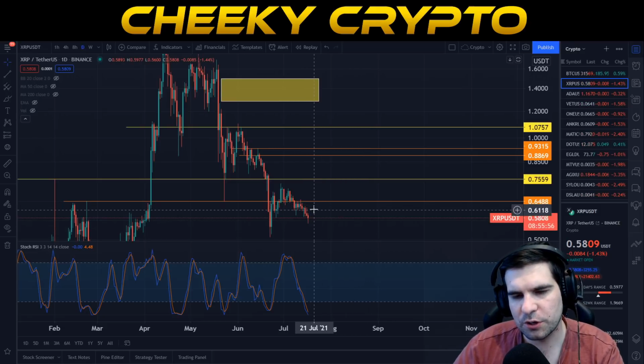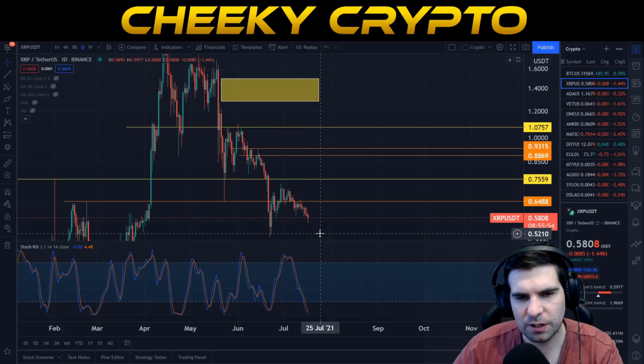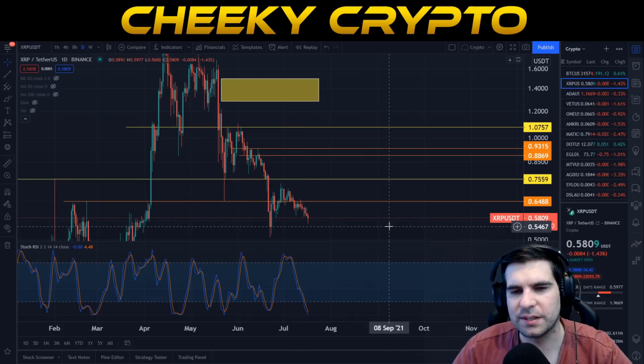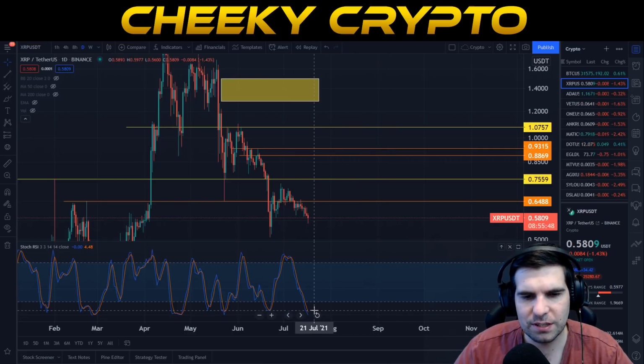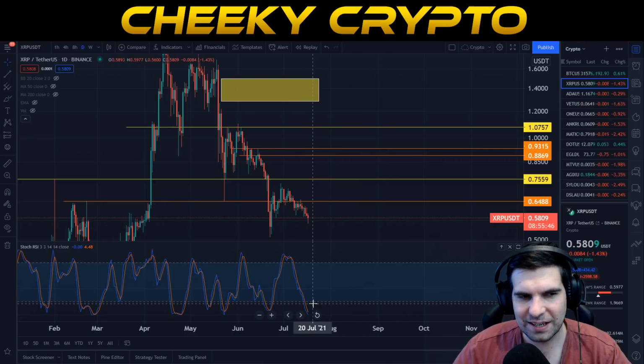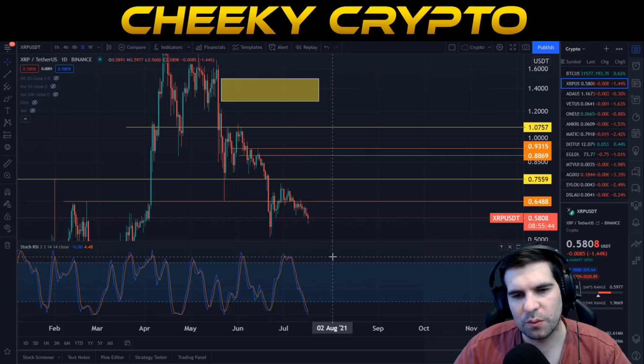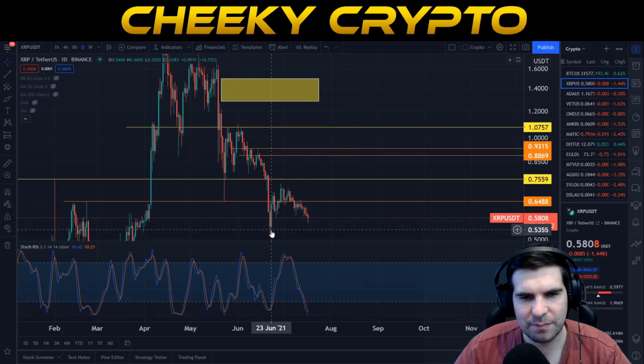We are looking to push that back up there, but I think we're first of all going to pull back a little bit to about 52 cents before pushing back up towards those 60 levels. And during this, obviously, we'll take this daily stochastic RSI from 0 all the way back up into this overbought area in the same way that we were down here. We actually were a little bit higher.